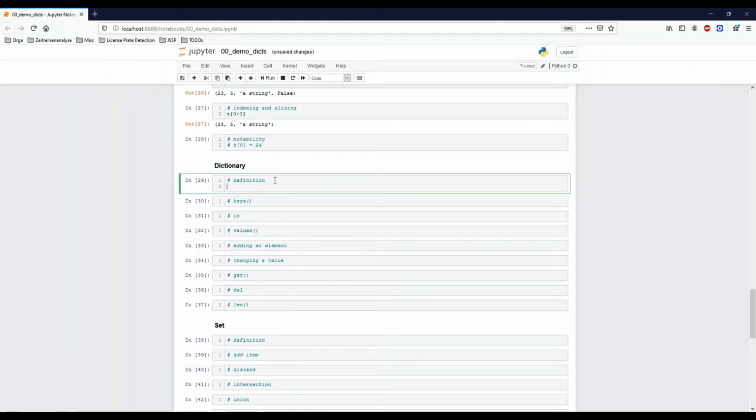So dictionaries you define using squiggly brackets, like so, with keys followed by colon, followed by values. Keys can be any immutable type. They can be different. Let's say there are integers now. So the first key is 2 with an associated value of 45. Then the second key would be, let's say, 3 with an associated value of the string 3. Then 10 with value 10, and so on.